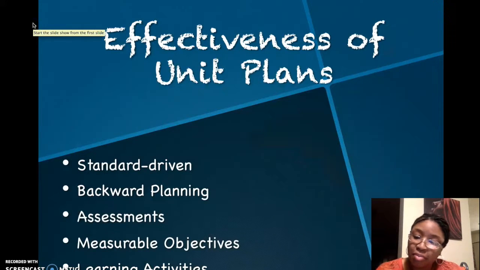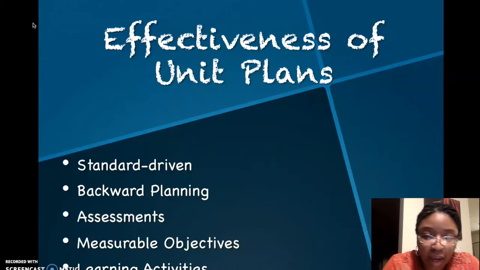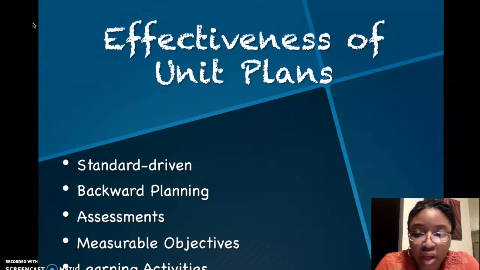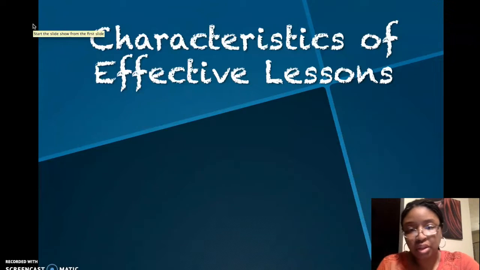I observed teachers in my school, and from my observations, the unit plans are basically completed by the district, and they do use the backward planning method. So teachers are informed of what will be taught and how it will be taught, what the students are expected to know when the unit is over, as well as how they will be assessed to show their understanding. So the characteristics of effective lessons and unit plans were very evident in the classrooms that I observed both on video as well as in person.